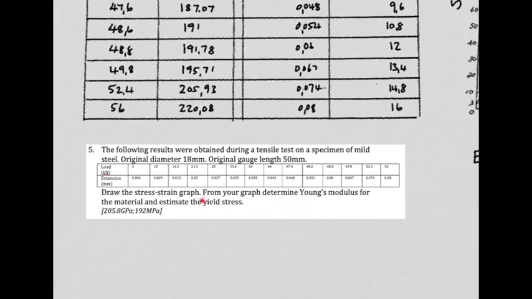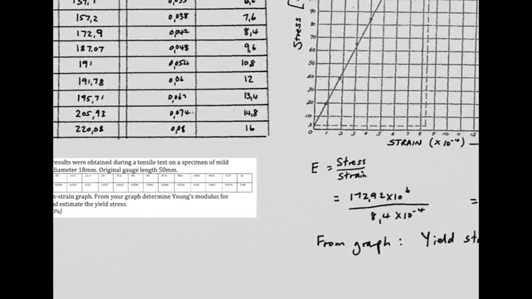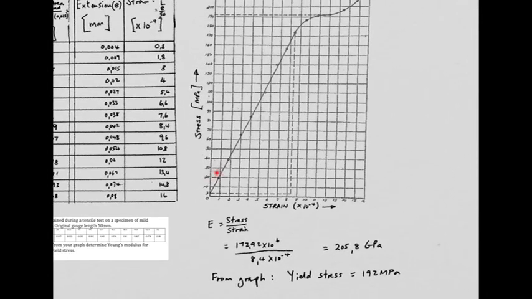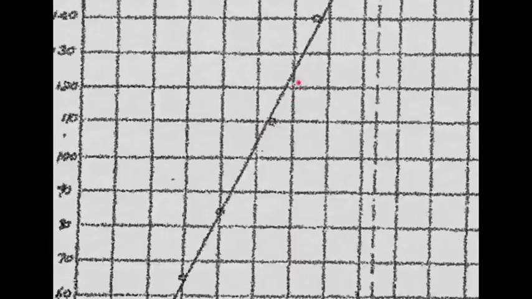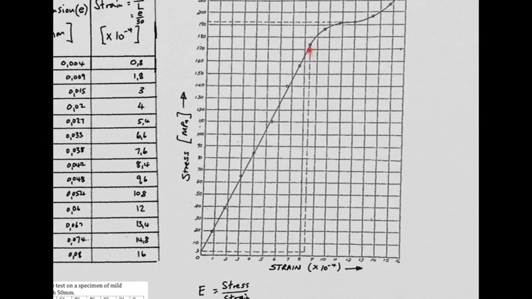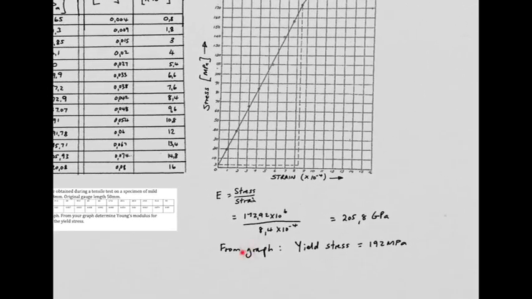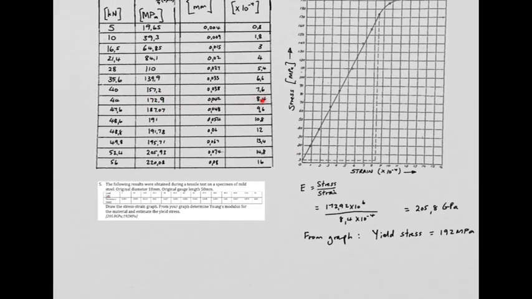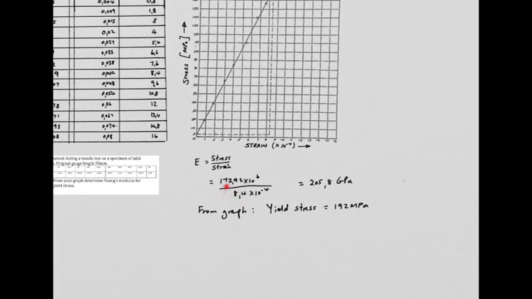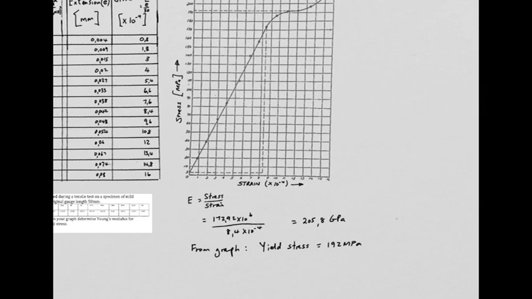Once that's done, we need to find a few things. From your graph, determine Young's modulus. Young's modulus is applicable to the straight line portion of the graph. Pick something that is representative, in other words nicely on the line. I'm taking this value over here. That point has a stress corresponding to it of 172.9 and the same point has a strain of 8.4 times 10 to the minus 4. Young's modulus would be stress over strain, and you come out to 205 and a bit gigapascals as a value for Young's modulus for this material.